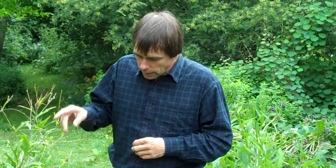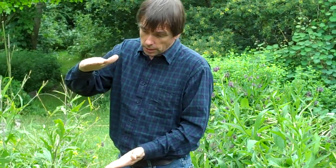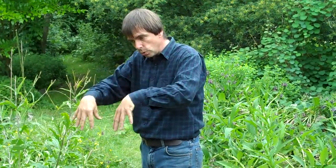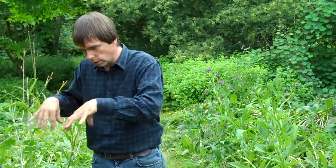How is that comfrey useful to that apricot tree? Comfrey works because it's a very deep-rooted mineral accumulator. The root structure of comfrey is very different from that of a fruit tree. Most of the roots on this apricot tree will be about 30–40 centimetres deep and go outwards — they'll have very few deep tap roots. Whereas comfrey has a lot of deep tap roots, so rooting-wise they don't use the same soil areas very much.